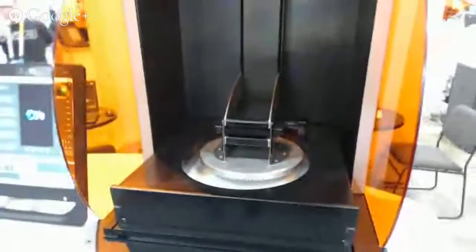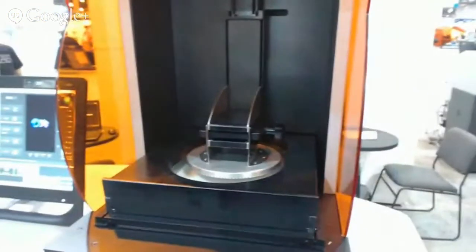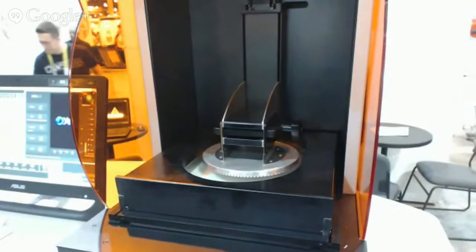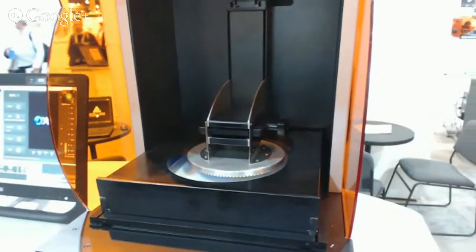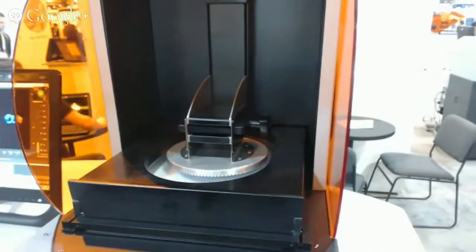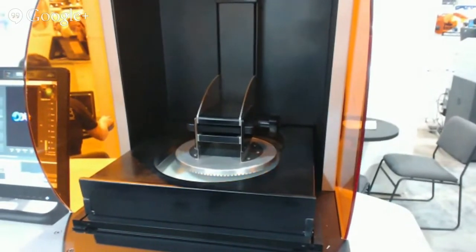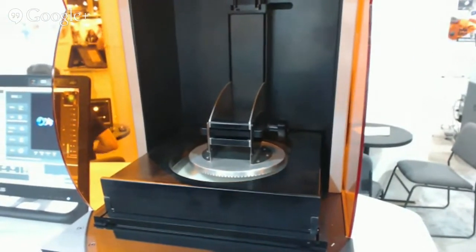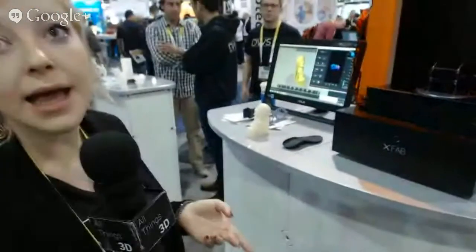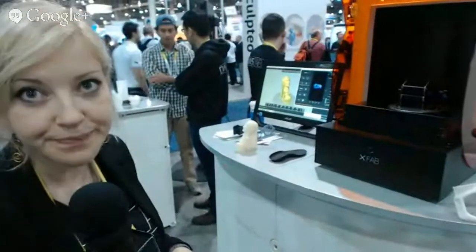So, what's unique about this printer? Is it laser based? Exactly. There's a laser from the bottom that solidifies a liquid material that is inside the tank. It is injected by a cartridge system. You can choose between 10 different materials, also a casting one, casting wax, rubber-like, ABS with different colors, transparent materials, and you solidify it layer by layer. The layers can go from 10 microns to 100 microns. Oh, that's pretty good. Yeah, so you have high definition and smooth surfaces.